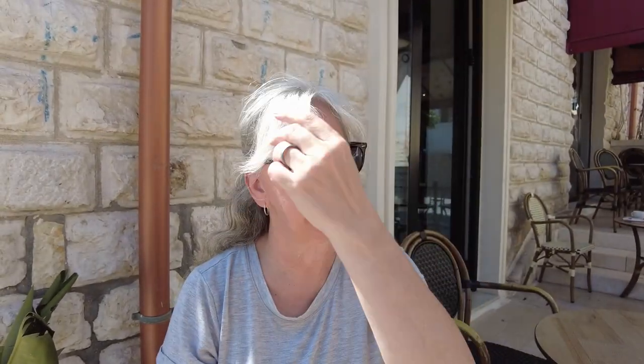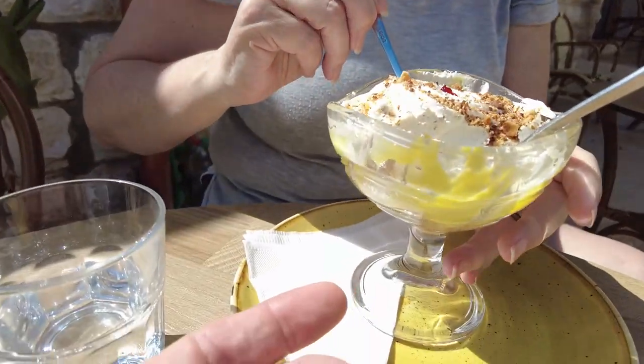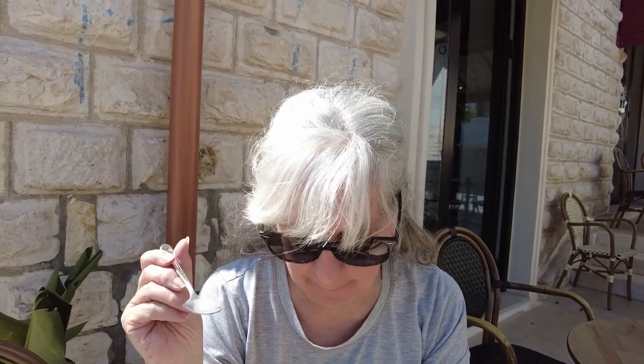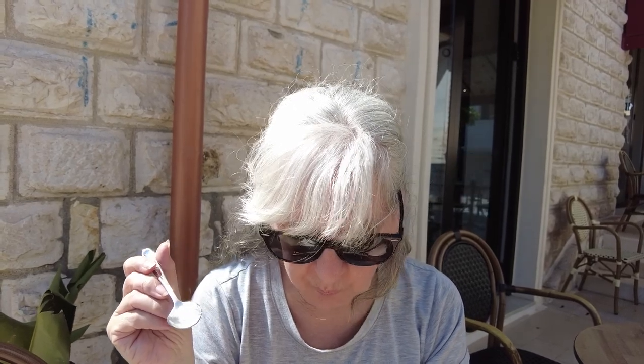So there's like a cookie in here too? There's supposed to be cake. Cake in there? I think it's on the very bottom. It's down on the bottom. Mm. Okay. Like a truffle. Kind of soaks up the liquid, I guess. Okay, I prefer the cake. This does not explode in my mouth of goodness. It's good, but no. I'd rather have the cake than the explosion that Len calls it.